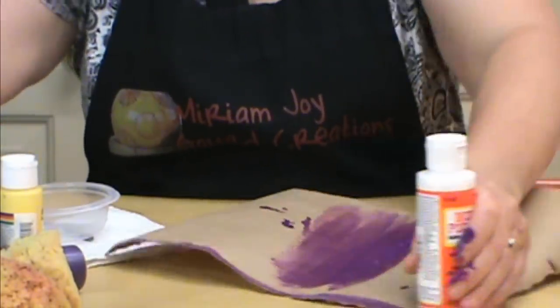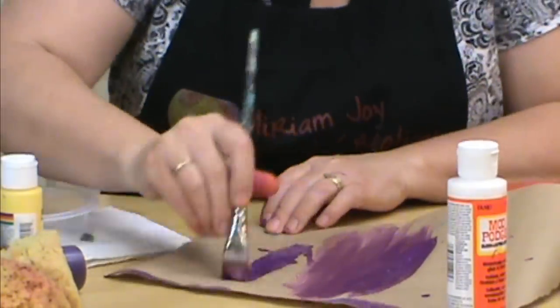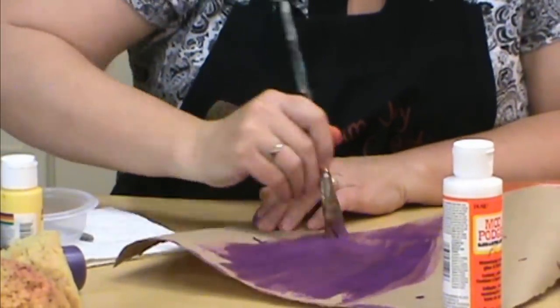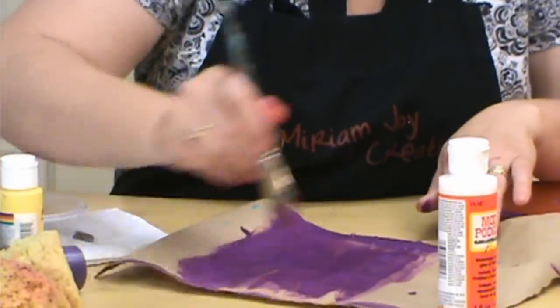And I always say I have the most colorful hands in the business because I always get paint everywhere. I heard somebody once say, if you made a mess, you were a great painter. So I must really be a great painter because I love messes.